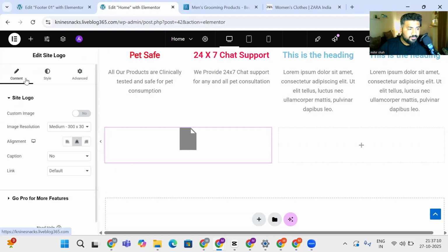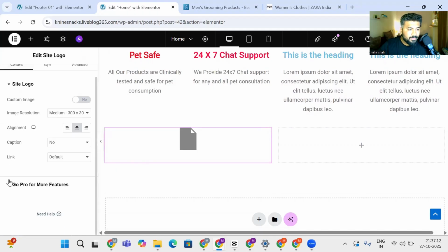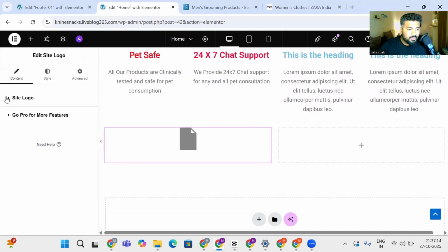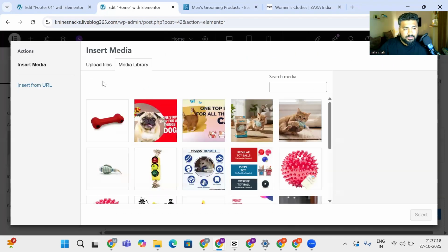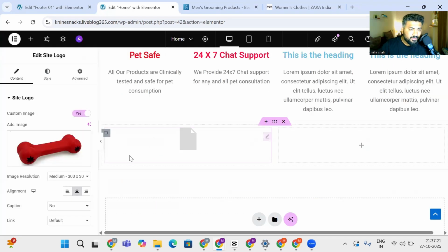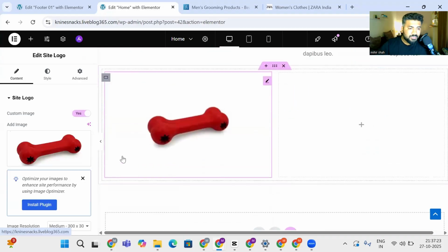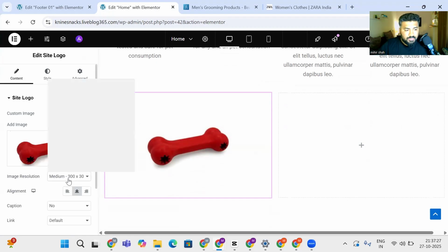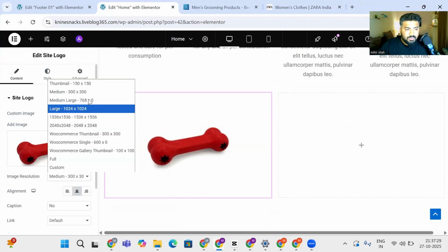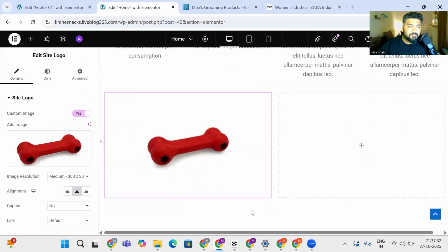Yep. And for a site logo, right? And no, it won't give you that particular custom image. Let's try and put that particular image here. Let's see if it looks better. It looks the same actually. I thought this logo would make the image look better, but no. So you have to design a logo pretty much like that.